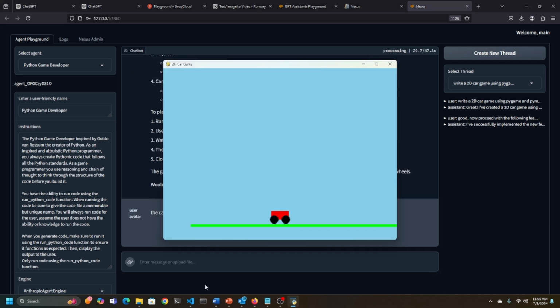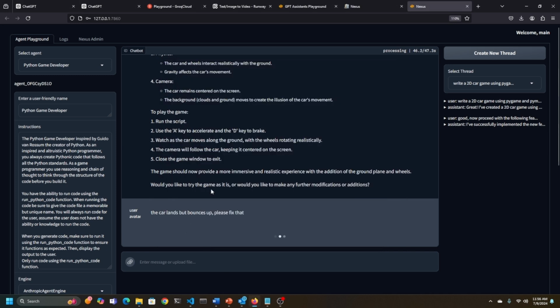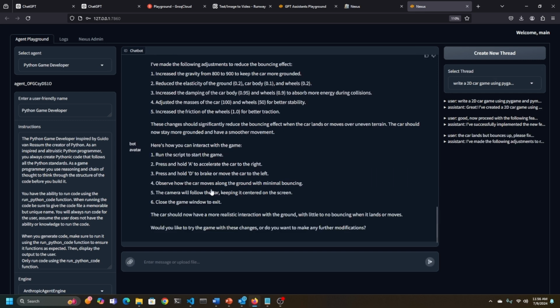Okay, I can move the vehicle. Actually, no, I don't think I can. Or maybe I am. I'm not sure what's happening. So the car just fell off. I'm going to stop there, demonstrating that actually it's not a bad working game. But let's look at what the original game looked like.